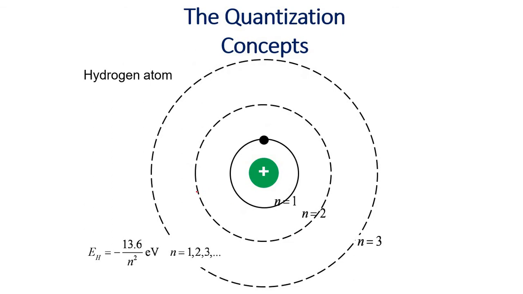Directly jumping to silicon may be a bit difficult. That's why I have taken the hydrogen atom. It is a simple atom which has one proton and one electron. They are attracted due to Coulombic force. This is the formula that we have learned in intermediate, 12th class physics. Here n is the orbital number or orbital identifier. So the higher the n, the lesser the binding force between them.